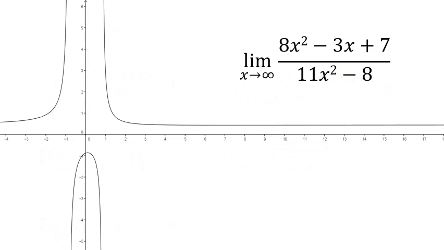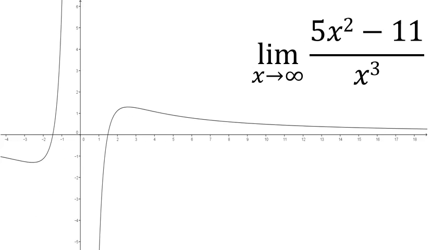Now, let's have a look at some graphs. So, this was the first one we said was heading towards being 8 over 11. Even though 2 is not particularly close to infinity, you can see that it's already heading well into some set value there, which is about here, about, oh yeah, 8 over 11, maybe. Fair enough, I can accept that. Right, let's go. Having a look at this one here, what did we say? Well, we had a much bigger number on the bottom. And, therefore, we said that it was heading towards 0. It's not very close to 0 yet, but it's heading that way. So, yeah, I'll take that one.